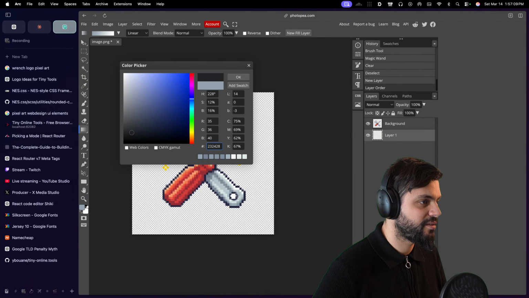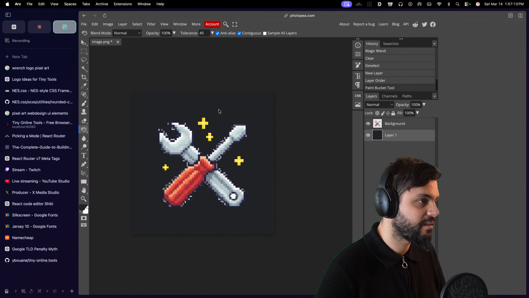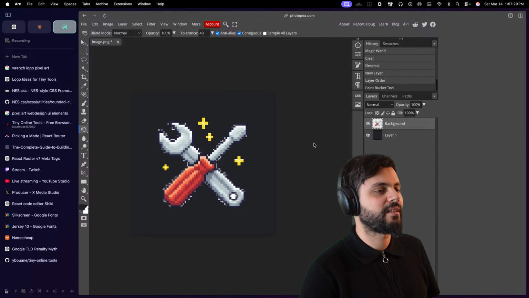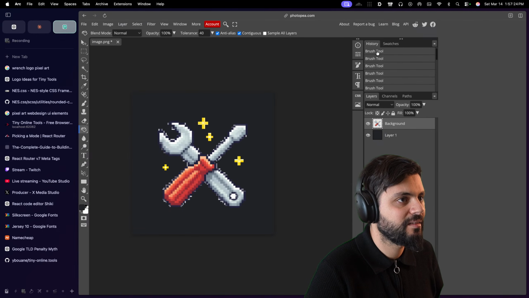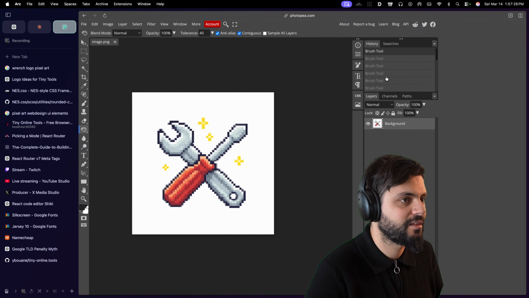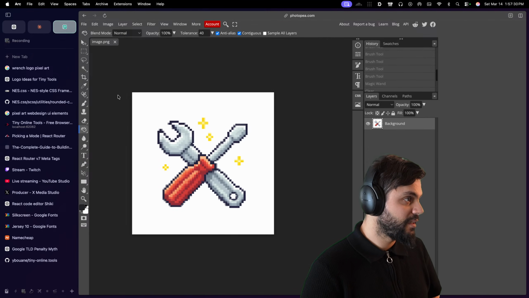I think you're gonna see some ugly contour. Yeah. Okay, I should have done the cleaning after removing the background. So let's do this again.